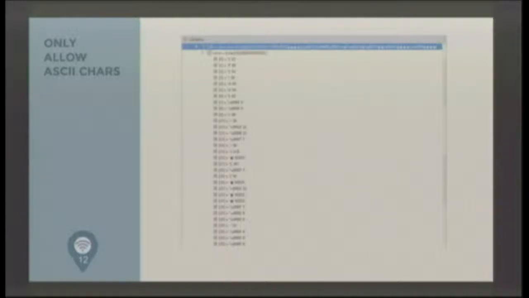Generally, with the Wi-Fi standard, the SSID is not supposed to be treated as a string. It's actually supposed to be treated as a set of octets, but that never happens. Nobody ever does that. They always treat it as a string. For instance, in Windows, if you have a non-printable character in your SSID, it'll ignore it and won't even display it at all, which is relatively interesting. When I say non-human readable, I mean null characters and things like that.